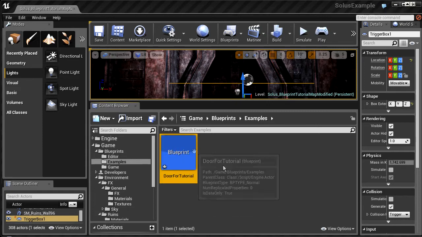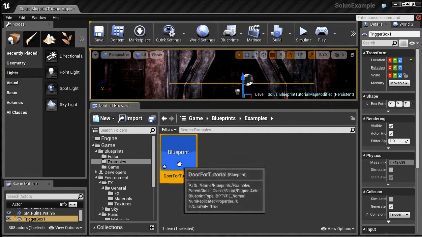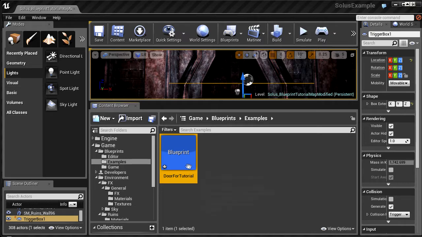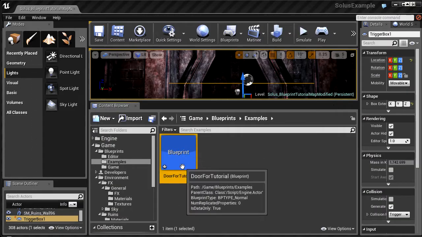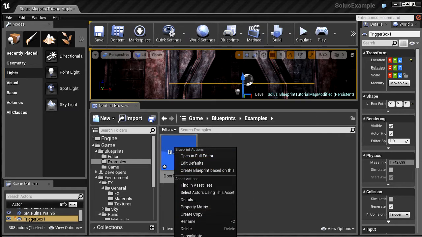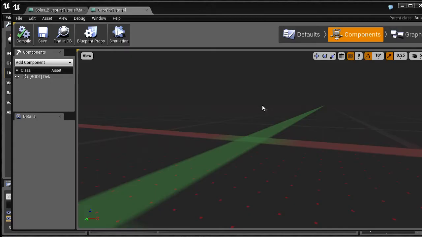So now we have a blueprint that's separate. It's saved within this single object itself. You can easily send this to a team member, for example, he would have the same script. It's no longer in the level blueprint. And when you have these kind of assets, I'll save it very quickly first, you can double click them and it will open this.